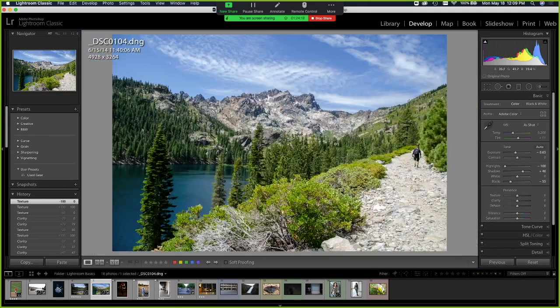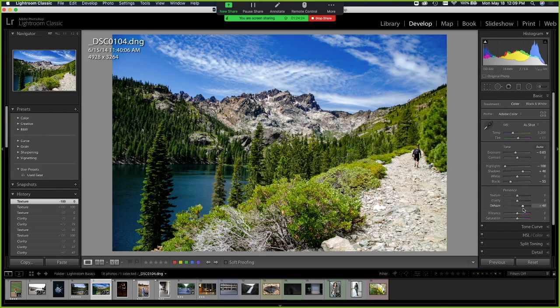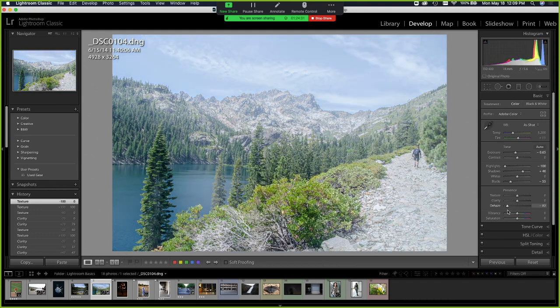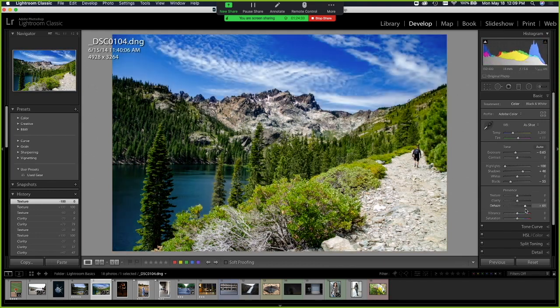Now this picture doesn't have a lot of haze, but if we use the dehaze tool, we can bring out, watch the sky, especially where the clouds are. See how it cleans up some of the haze in the atmosphere? Or we can add haziness to the whole photo. So it's like your fog reduction tool or addition tool.